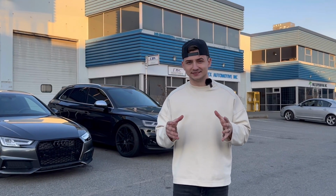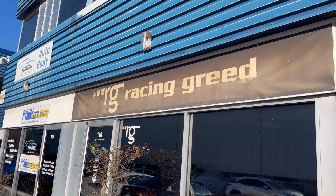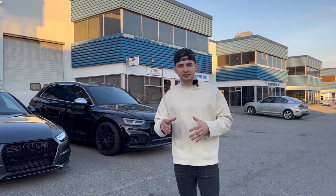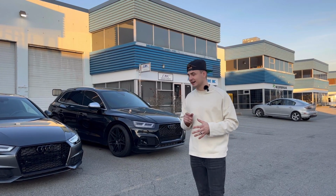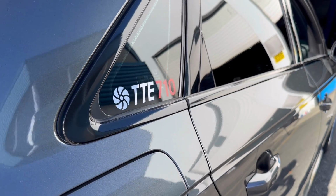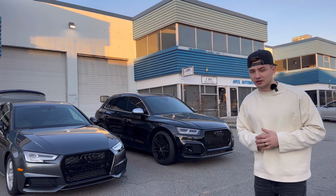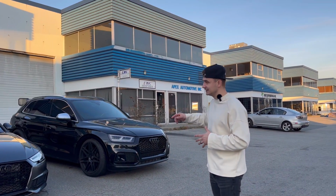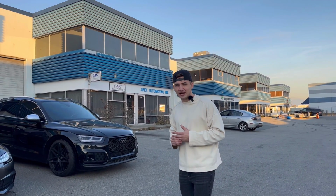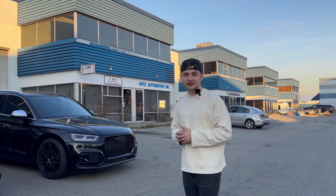I've taken my SQ5 on a 2.5 hour road trip from Seattle, Washington, all the way up to Vancouver, BC, here at Racing Grade, an amazing shop. They have a Dynojet dyno, and essentially what we're gonna do is dyno that TTE 710 S4 that belongs to a Van City Audi, that's stage 3 plus on E70 with an OTS file, and then my TTE 810 SQ5 with the 810 beta file, also stage 3 on E70.